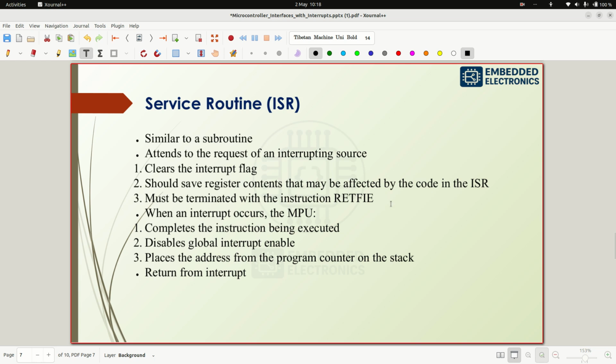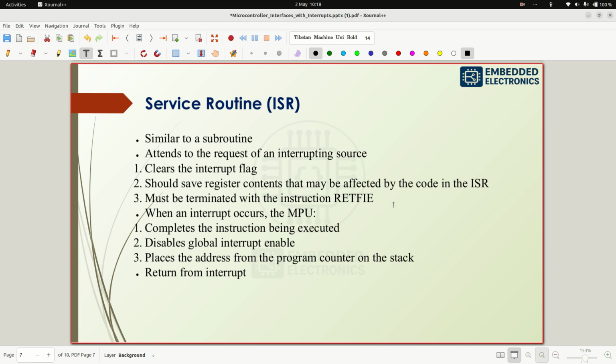We have a few registers. When you go into the ISR, you are updating those registers, so when you come back, those register values have been changed. If you are updating any register, you can take a backup of it. That is called saving the contents of registers.